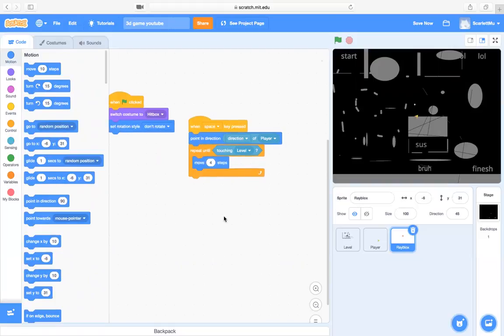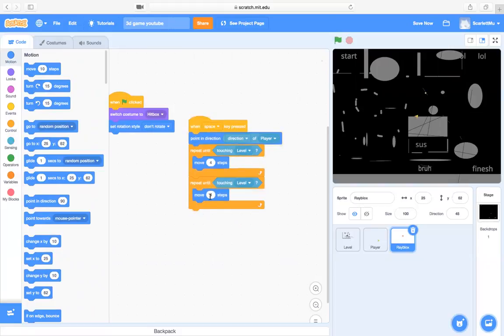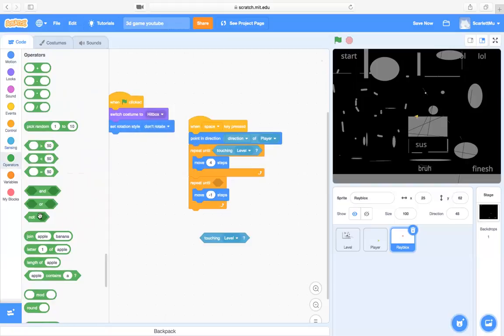Then, let's see. We're gonna do this. And we are gonna change this to negative 2 side, negative 1. And then we're gonna take this out, and then we are gonna do avatars, and then not touching level. Now we are done.